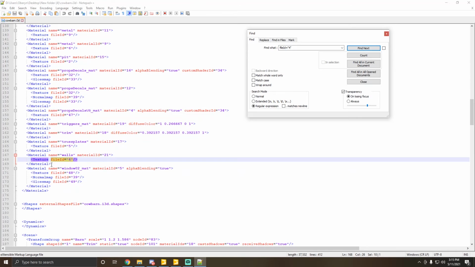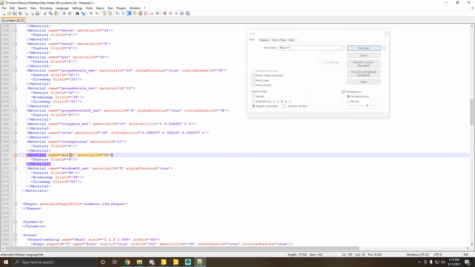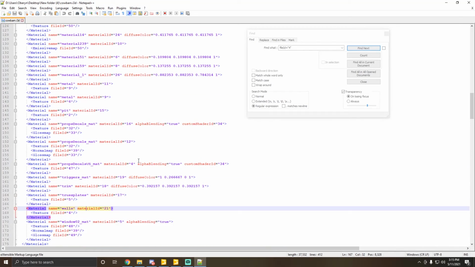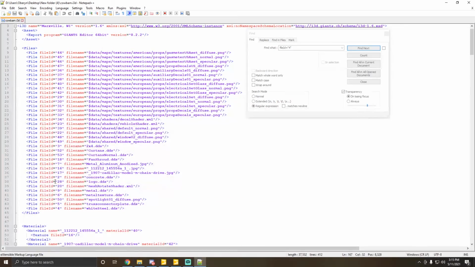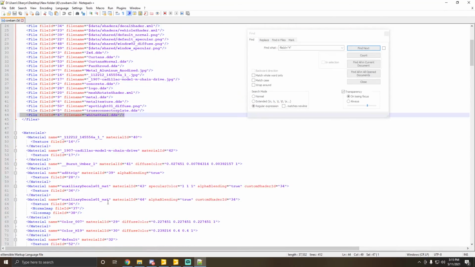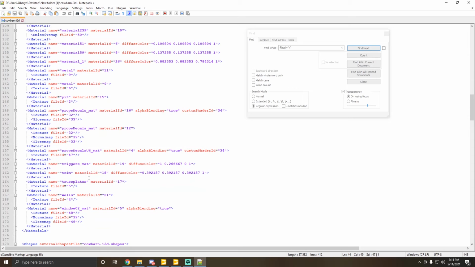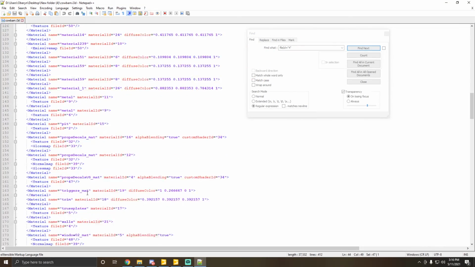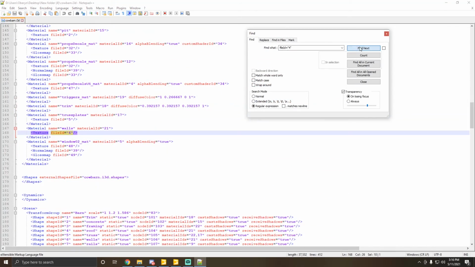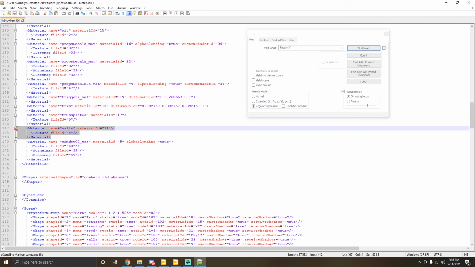Okay, file ID, here's the material down here. Again, walls. And the material ID, I hate how this is organized, by the way, but the material ID is 21. This comes in 3 parts. This is the textures. The textures and the material ID are tied together, and the object and the material ID are tied together. So the material ID is communicating with the object what textures are involved in that material. If that makes any sense.